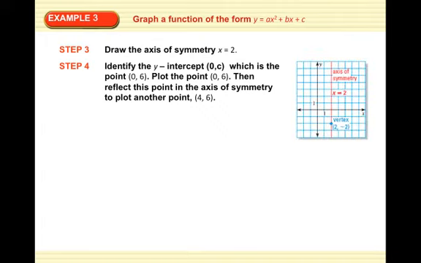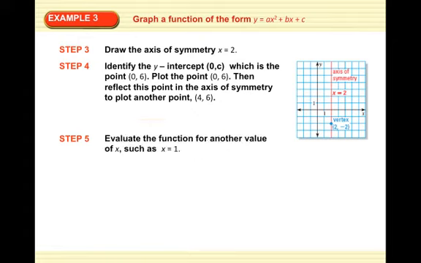So here we've got the vertex and then the axis of symmetry on there. Again, I use a dotted line for that. And then you're going to plot the point (0, 6). So 1, 2, 3, 4, 5, 6. So right there, (0, 6). And then you're going to reflect to the other side of the axis of symmetry till you're 2 units on the other side. You're going to plot a point at (4, 6). Now, really, you need another pair. You need 5 points to draw a parabola really well.